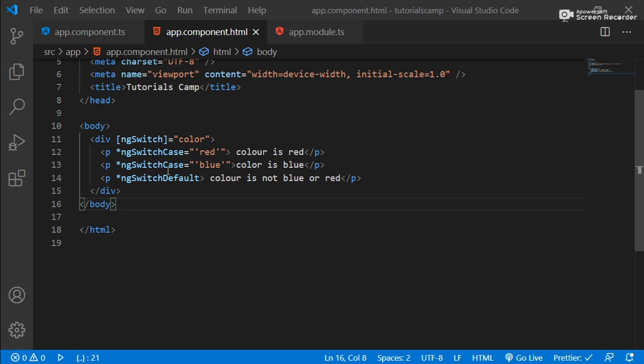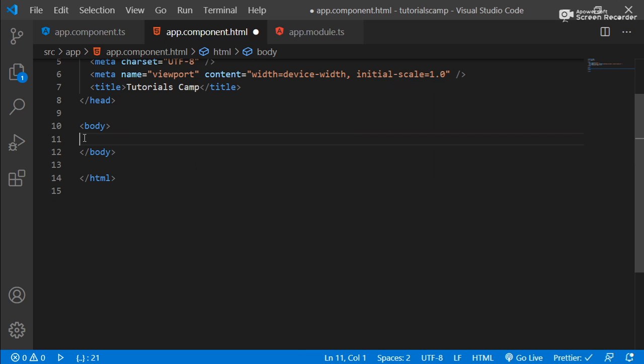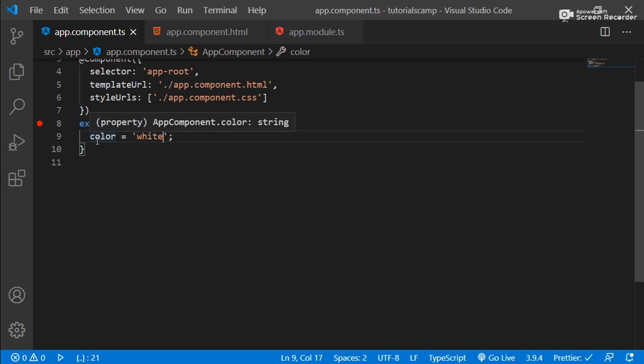Now what I want to show you is, the last video we talked about ngSwitch and the if condition statement. So now what we want to talk about is the for loop in Angular 10. So let's get rid of this part because we don't need it anymore. And inside of a single component, what we want to do is create an array of colors. So create a mini array of colors, and let's see how we can loop through each of it.